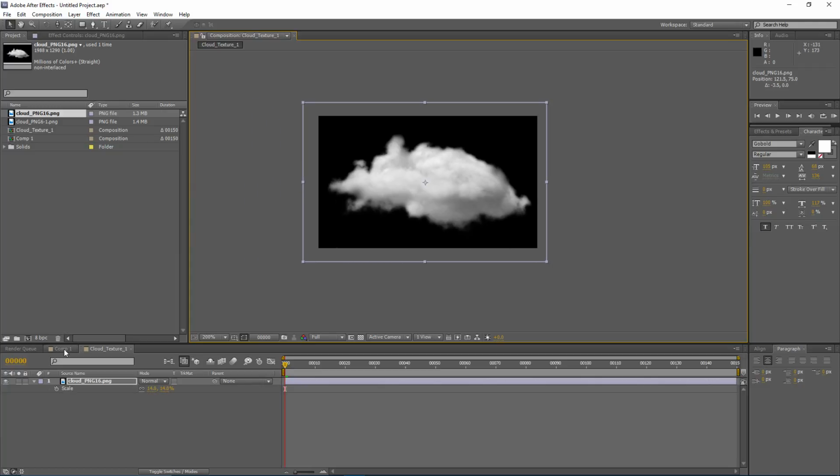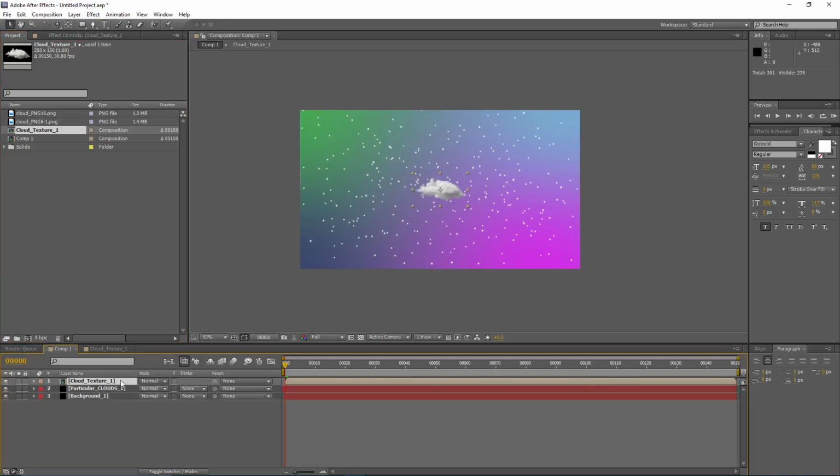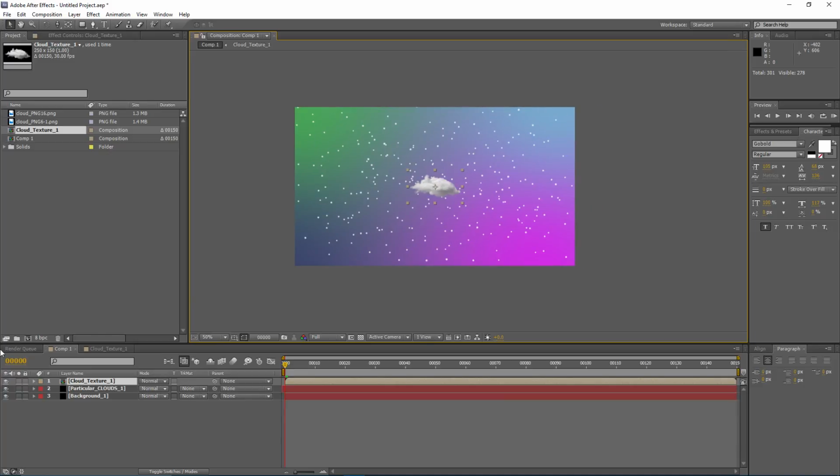And now if I go back in my comp 1, I need to import our new cloud texture composition inside our main composition, like so. Just drag and drop, and we won't need to see this composition, so I will shut off visibility for this layer.